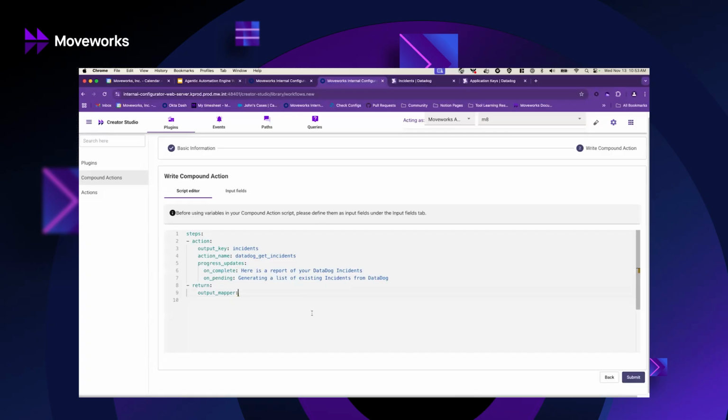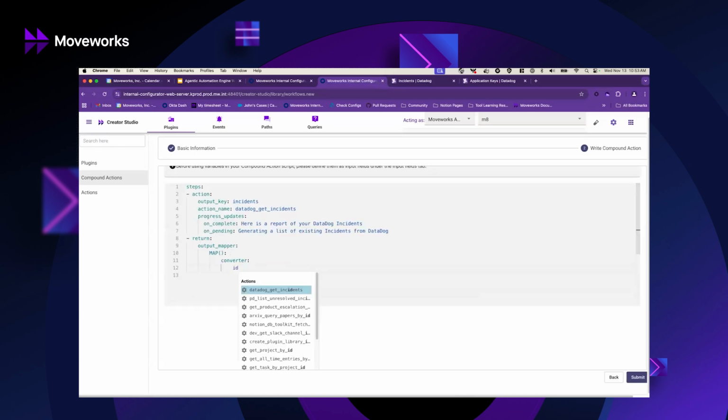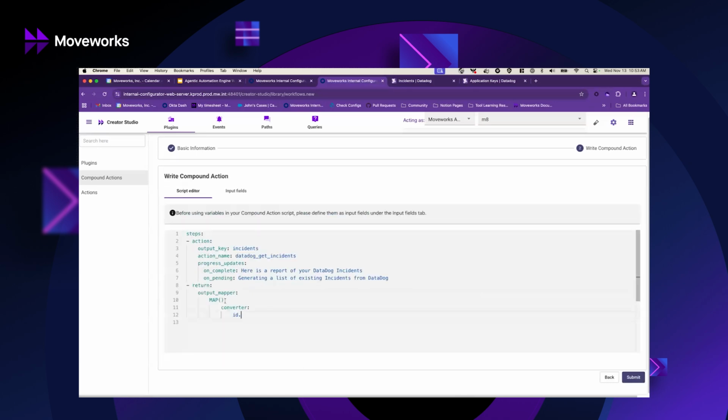And then since I have a list of objects, I actually want to map some attributes of that list. So what I'm going to do is invoke a mapping function. I have to apply a converter to that, and then I'm going to define the underlying attributes from the result that I want to be available to end users.